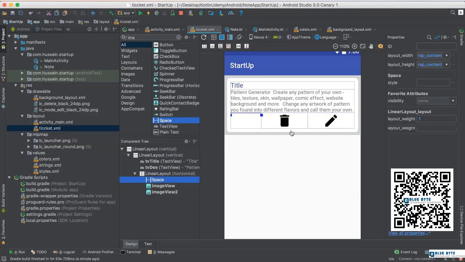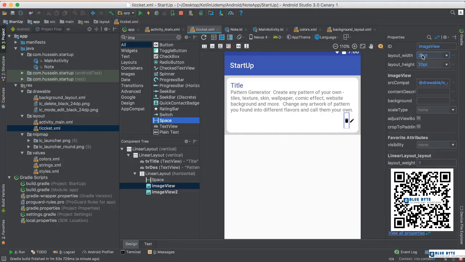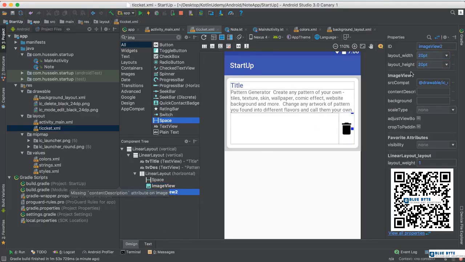I want it to take match parent for the width. You just do match parent, and this one, if you see it, just increase them. Maybe 20? I didn't like 20, it's too small. What about 40 and 40? Yeah, sounds good to me. 20, 40 and 40, and this one make it 40 and 40.